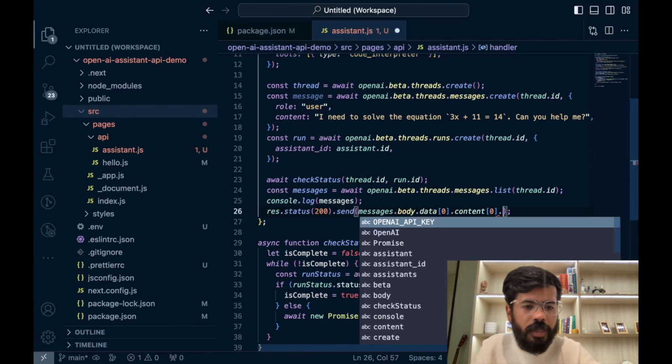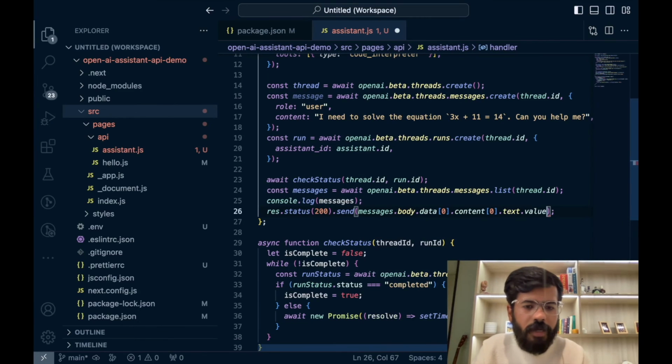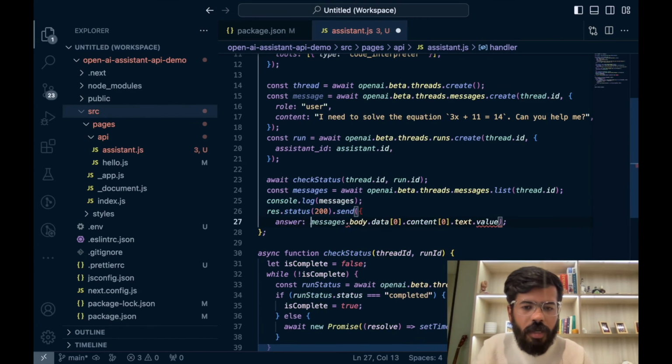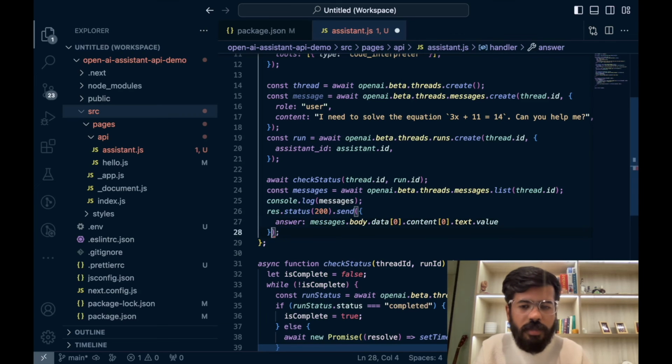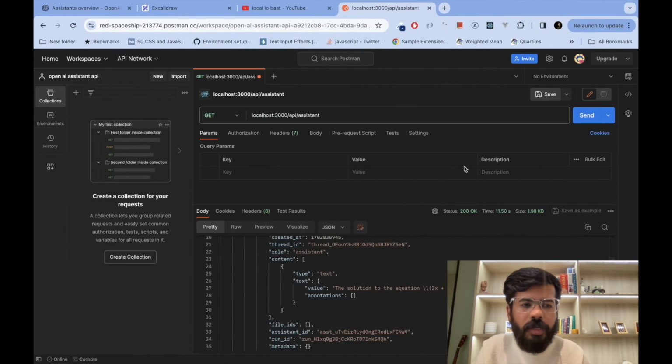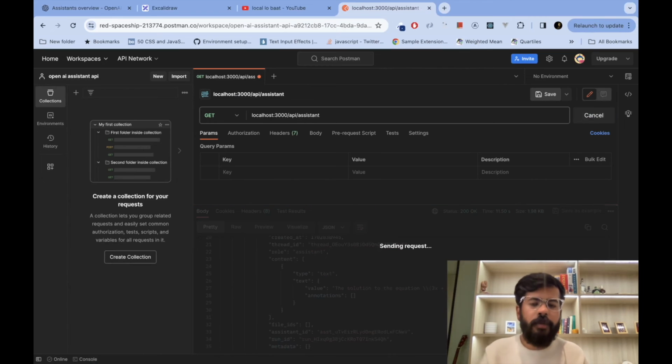I'm going to say that this is a JSON, let's say answer, and let's save this, and finally we are going to call the API and wait for the response to come back.